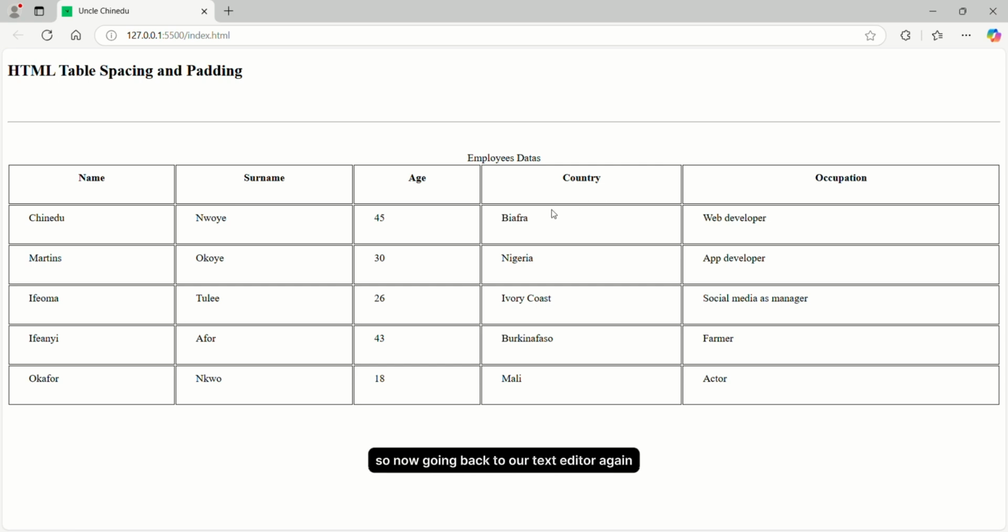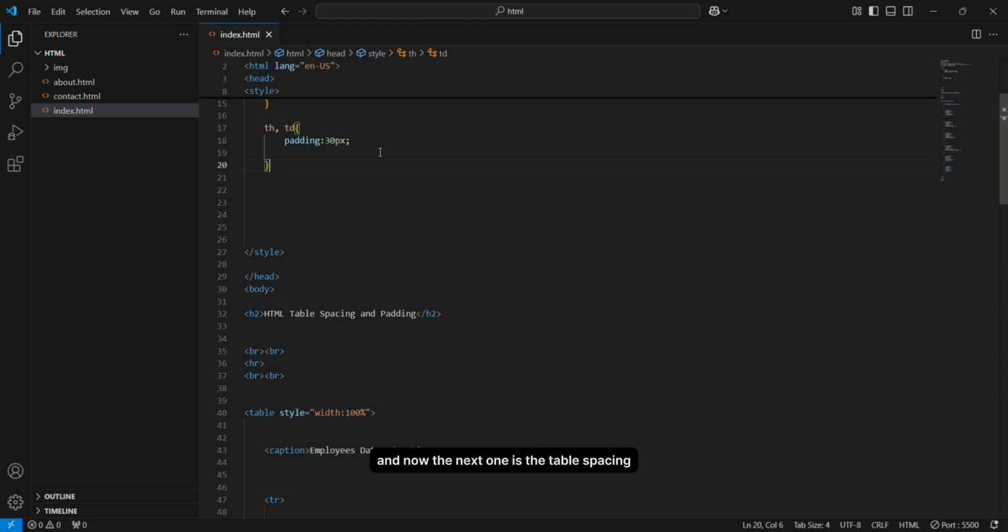So now going back to our text editor again, the next one is the table spacing. As you know, in this video we are meant to take care of two things: the HTML table padding and the table spacing. Now that we are done with the table padding, let's move over to the table spacing.